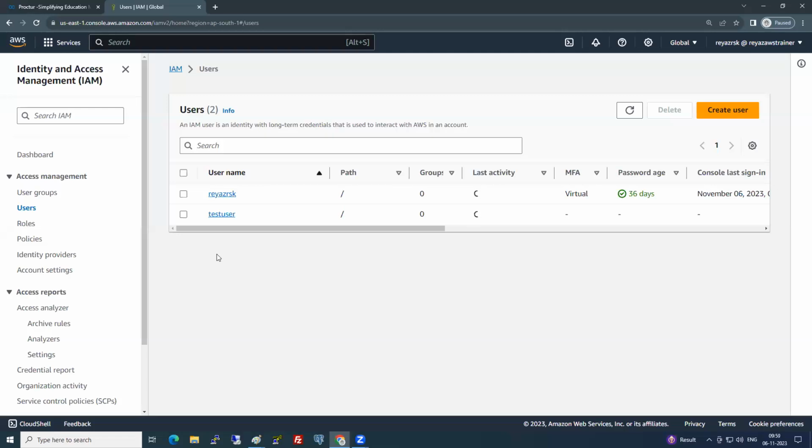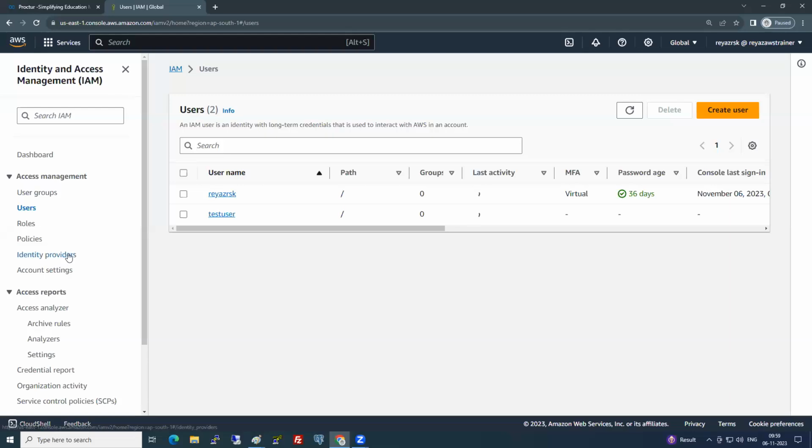I want him only to create user, update user, create group, update group. Sir, why only this? Why? That is my requirement. You can also have your own requirement. That is my requirement now. Should we go and create this policy? Everyone understood? Should we go and create a policy?